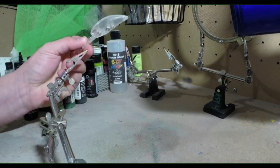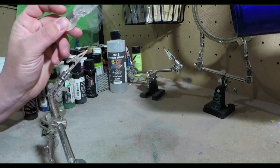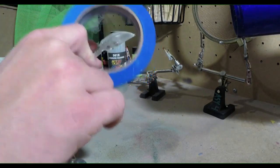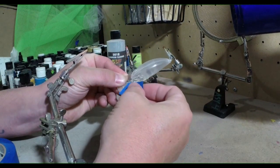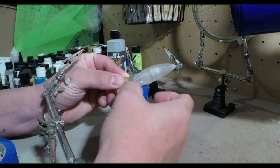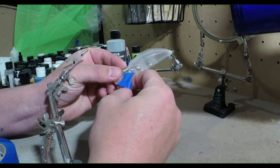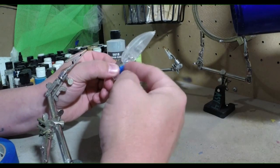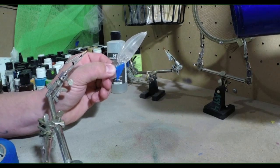So, first thing we're going to want to do is tape off the lip here. I'm going to get some blue painter's tape, like this, and tape off the lip. You want to get everything except the bait. You guys kind of see that. I won't show you every little piece, but just take your time, get it taped off. Fold these over just like that, all the way around. So I will stop the video, go do that to the rest of it, and get back to you guys.